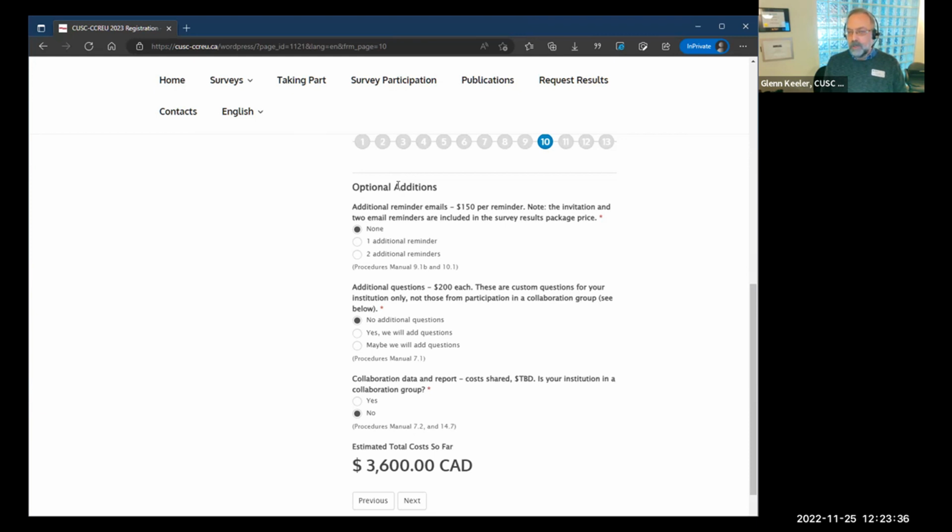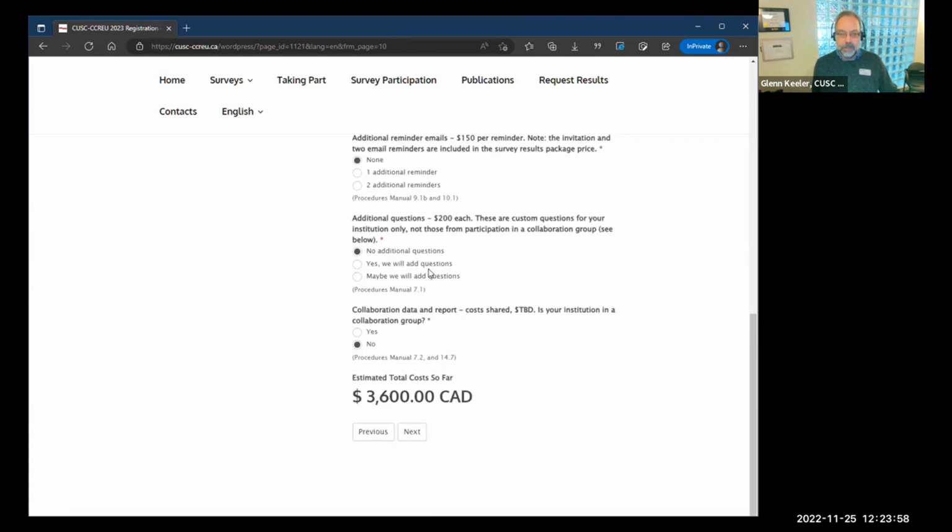This is really a function of how long you run your survey for. If you're running it for a longer number of weeks, you may need the additional reminders, especially at the end, to bring that back up to the top of the inbox for your students. If you run it as a relatively short survey, then having more than 2 may be too crowded. You're just emailing them every day. So this is your choice, but you can order up to 2 additional reminder emails.